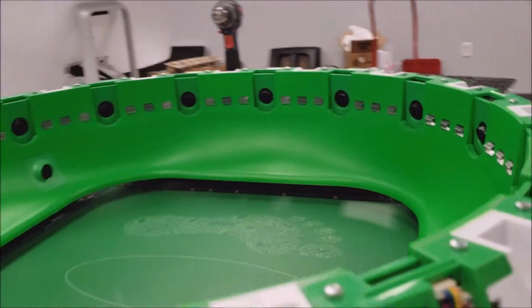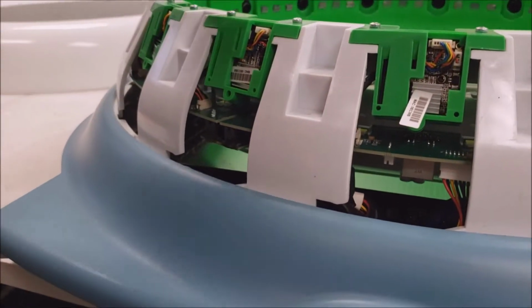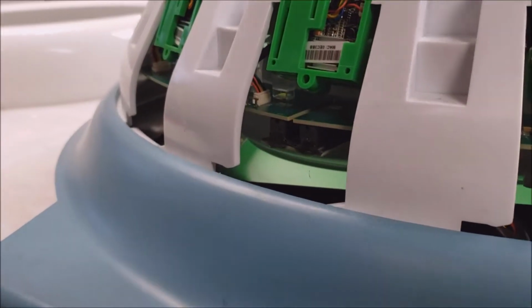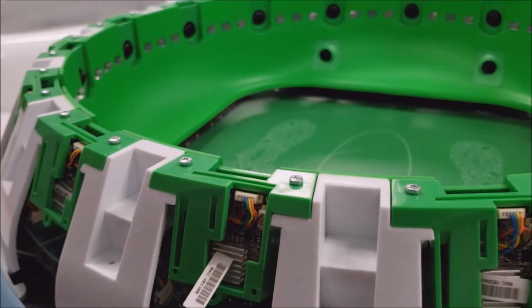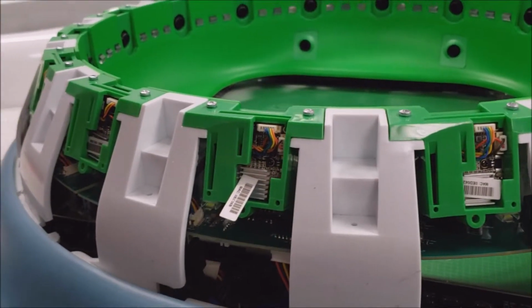It's important that you make sure that all these connections are secure, for the purpose that when you start up the scanner and you turn on the software, you're going to have all the lights in multiple colors flashing around. That means everything's successful at that point.